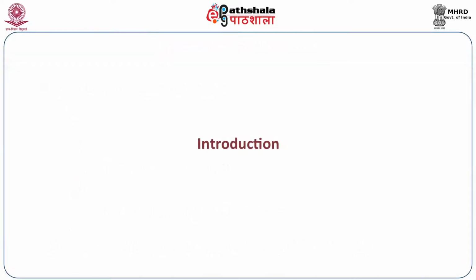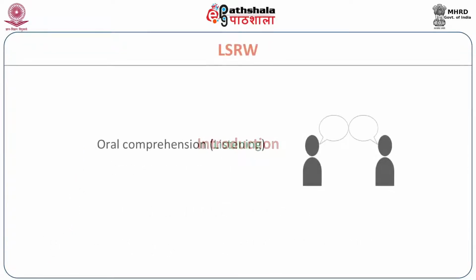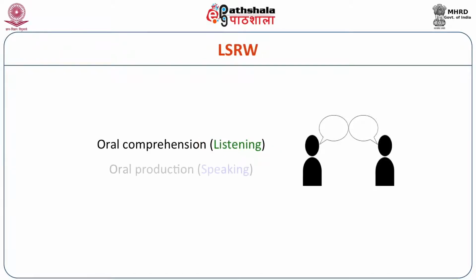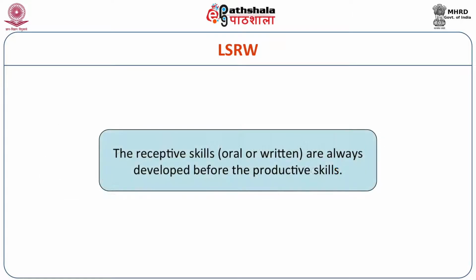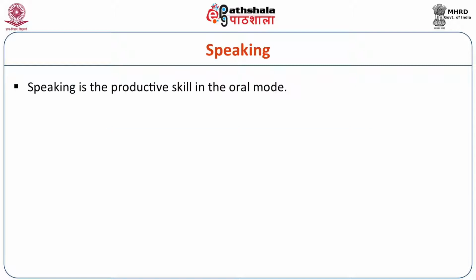Now, whenever we talk about LSRW, just to repeat it, listening is oral comprehension, speaking is oral production, while reading is written comprehension and writing is written production. So these receptive skills, oral or written, are always developed before the productive skills. Speaking as a productive skill is the oral mode.